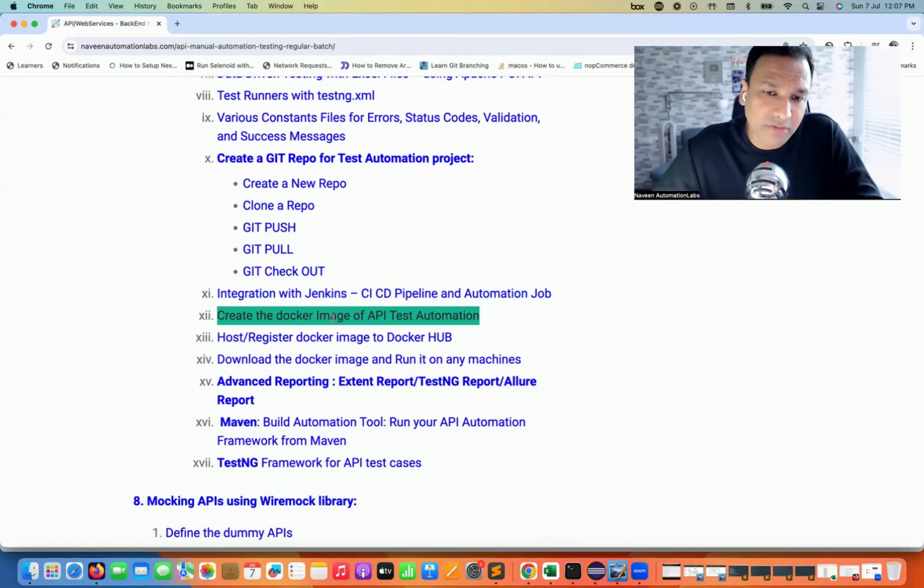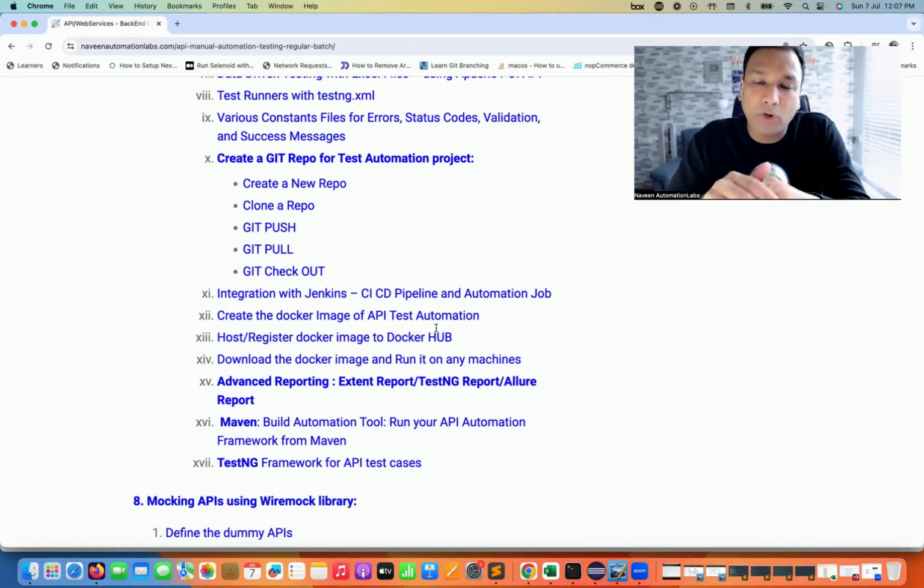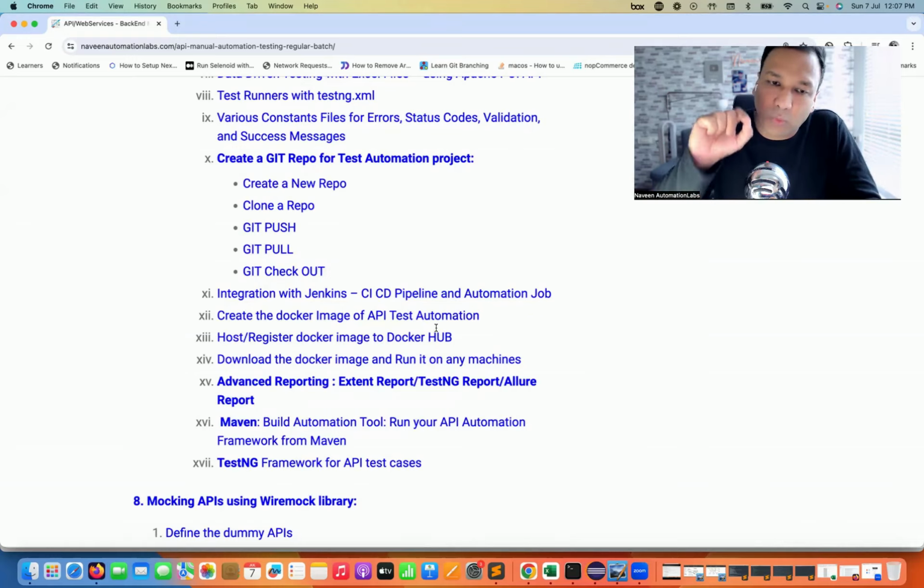We will create Docker images for API test automation. This is something really good: let's say you really want to run your API test cases on the client machine or some other machine. So I just create one Docker image of the whole entire API test automation, and then I'll give it to you. You just need to hit one command, docker run, and your image name. It will start pulling your image and it will start running your test cases directly from here. You don't need to set up any Eclipse or any kind of other thing, no Java, JDK, Maven, nothing. You just need to have Docker on your system and that's it. The Docker engine, the Docker Desktop will automatically pull this image and then run your test cases.